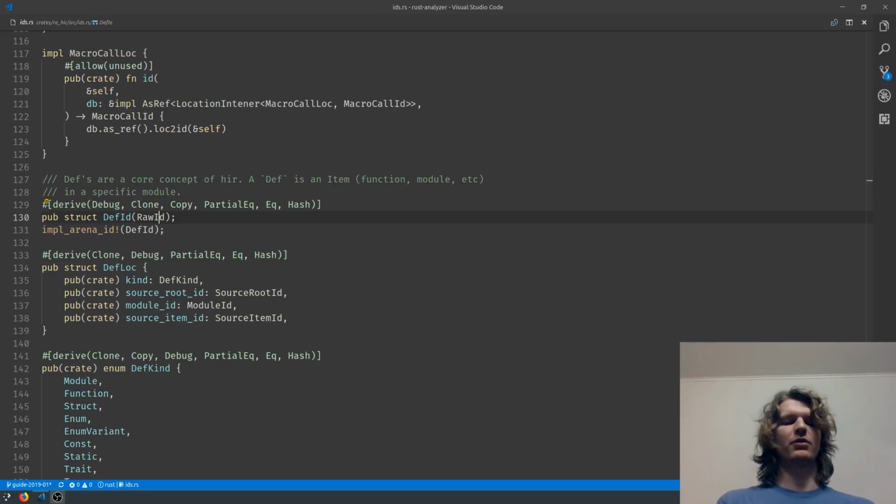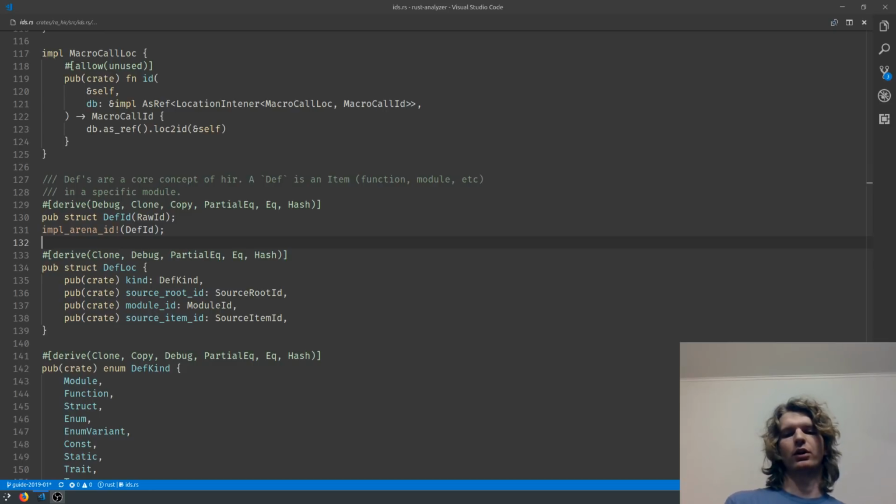So this is how we turn these positional identifiers into u32 integers. And all of the stuff inside the Rust Analyzer semantic model is identified by this sort of integral ID.